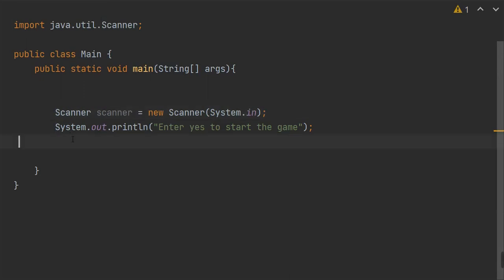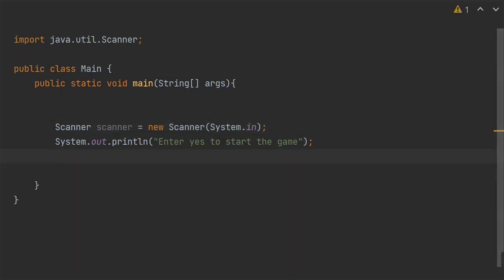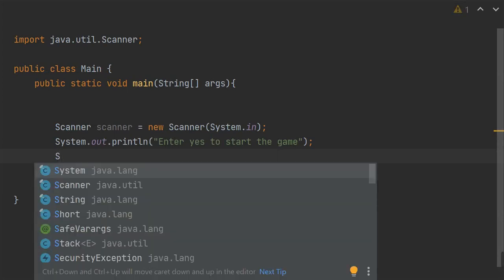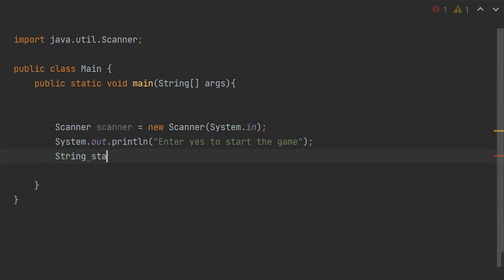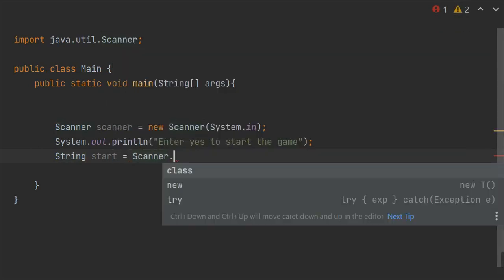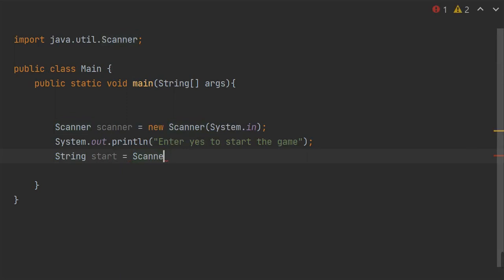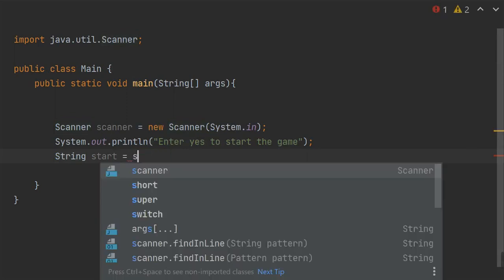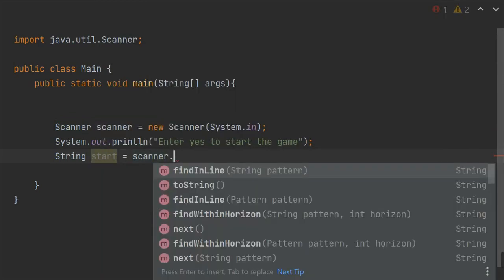Now out here we will take our start game. So String start is equal to scanner dot next.